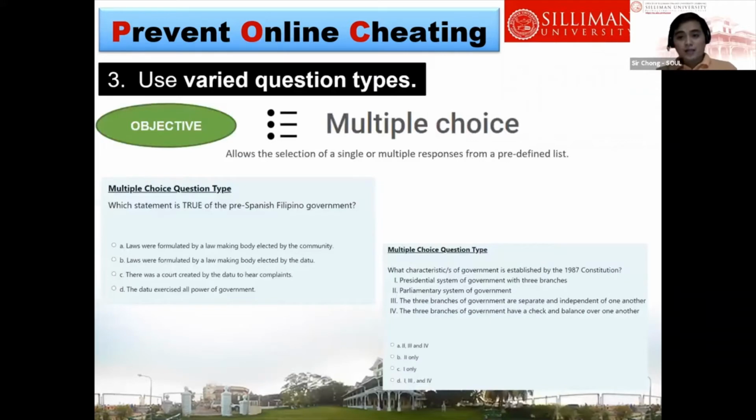Next slide, please. So in the first question type, in the objective, we have multiple choice. We have standard multiple choice, like select the best answer or single response from the given choices. We can also change the multiple choice response to have multiple answers based on what you need.